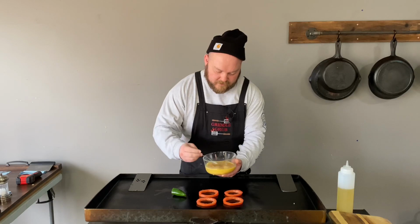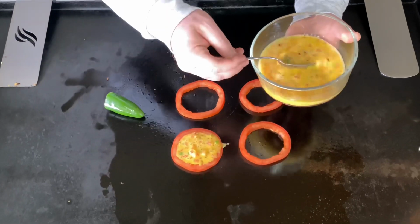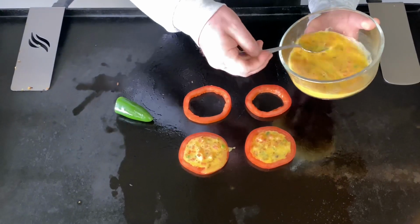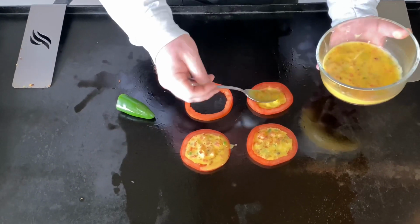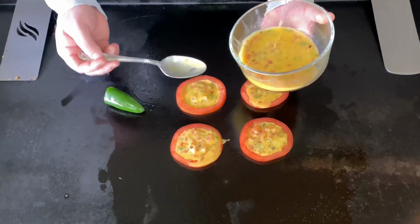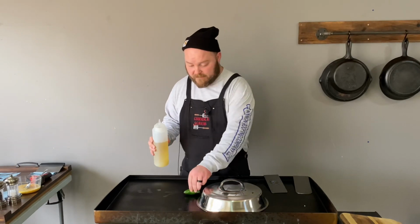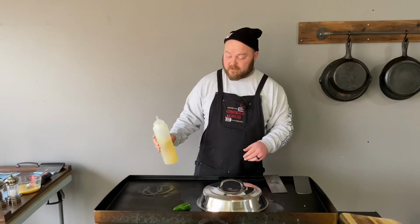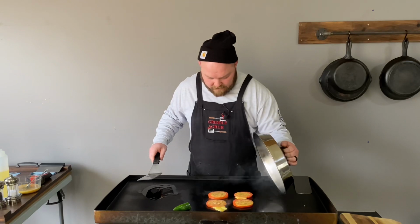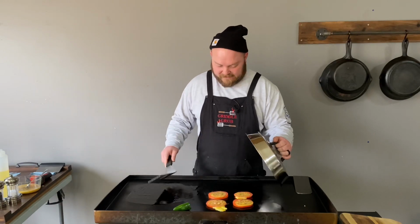Just throw some eggs in there. That's all you gotta do. All right, so I put a cover over this because I want that to cook up good. Over here is where I'm gonna cook up the rest of these eggs. So that'll just be just fine. And actually, let's take a look at these. They're kind of leaking out the bottom a little bit, but no worries. They're still gonna be delicious. Let them keep going.